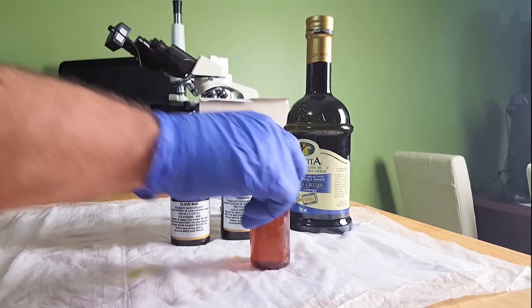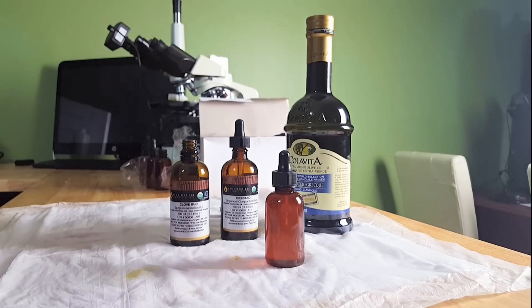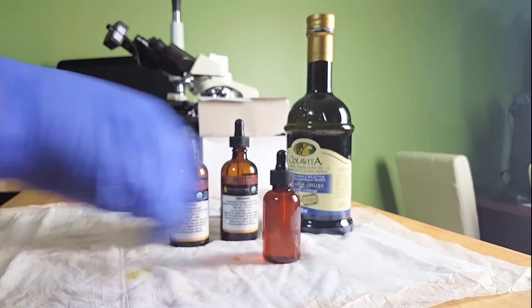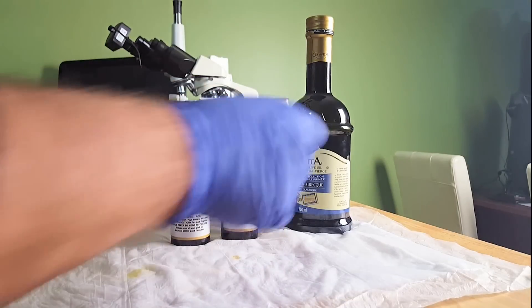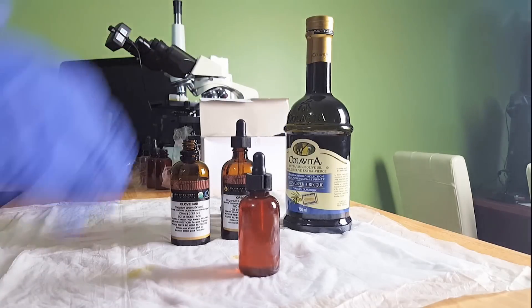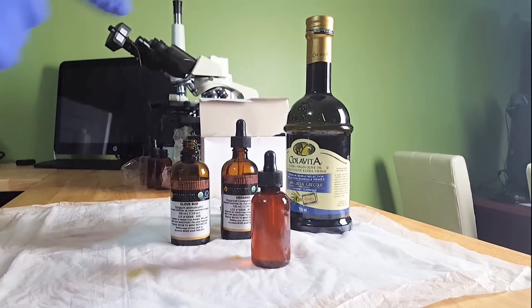And when you compare less than $2 versus $40, $50, $60 — I think we have a winner. For the people in the private group, it makes no sense for me to make this for you. I actually feel like I'm ripping you off when you can make it yourself. Under $2 Canadian, about $1.50 US, about $1.20 in the UK or Europe — and you've got functional oil of clove and oregano. Just 50 drops of oregano if you want oil of oregano, or 50 drops of clove bud oil if you want oil of clove. That's all there is — nothing more to say. It's made, you can use it right now.